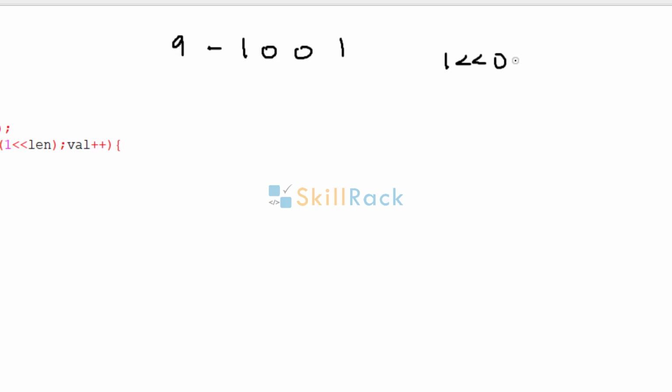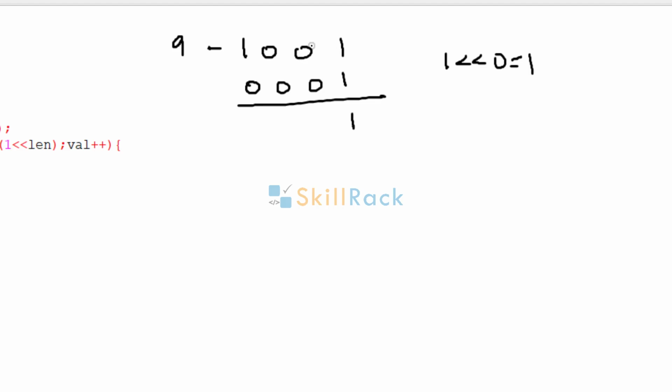So 1 left shift 0 is nothing but 1 itself, because you are not shifting anything. So you have to make a binary AND operation. So when you make a binary AND operation, assume all other things will be 0. So it will give you 1. That is a value which is greater than 0. So if the value is greater than 0, you know that the bit is set there.